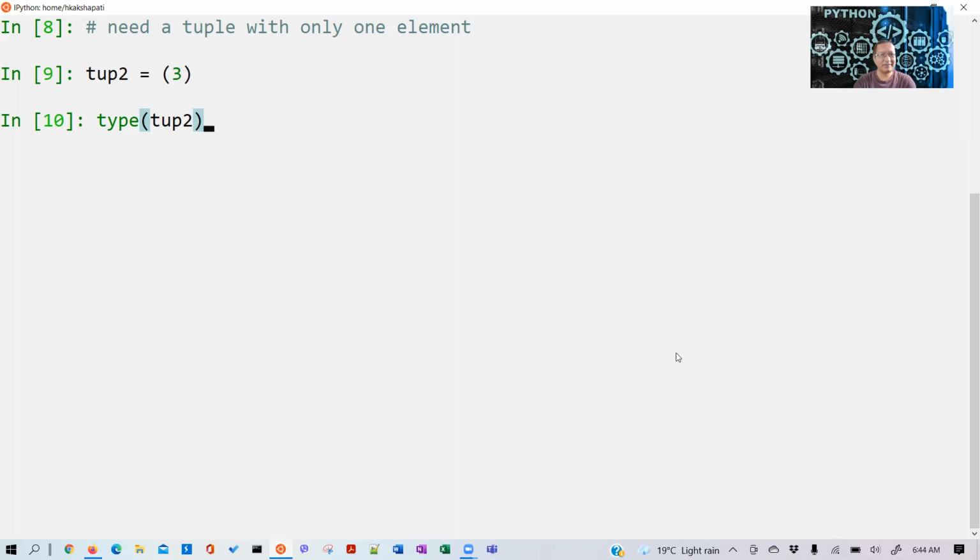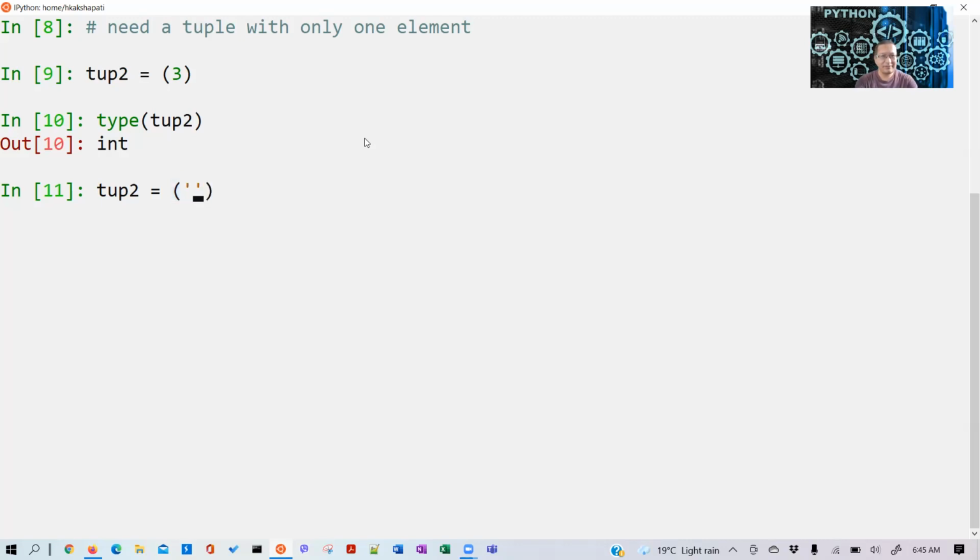int. Yes, that's right. Although we were trying to make a tuple, it's not a tuple, because see, it's an int. It is just an integer with parentheses around it, so it doesn't make a tuple. How can we make a tuple then? We need to put a comma. You must remember this. If there is no comma, it keeps its own data type.